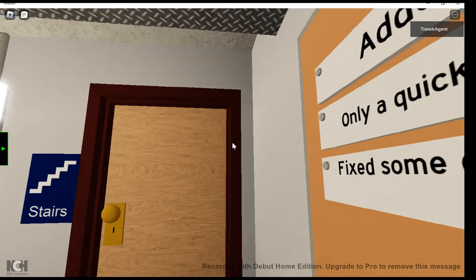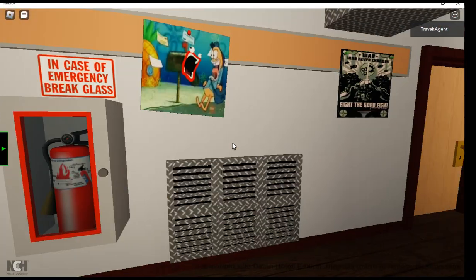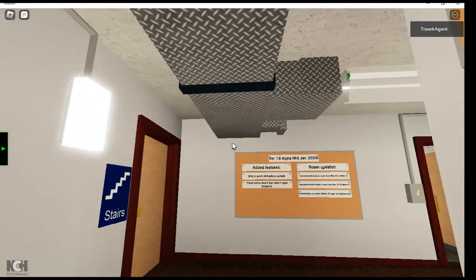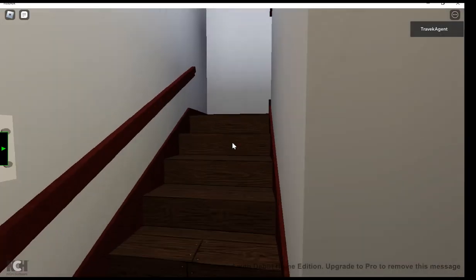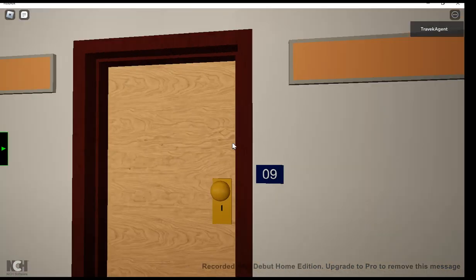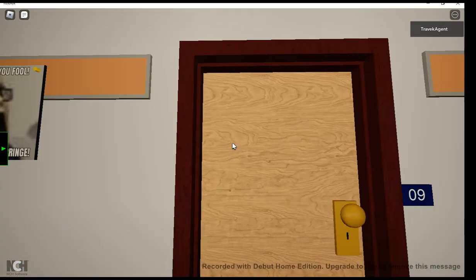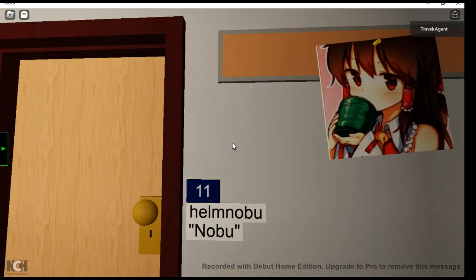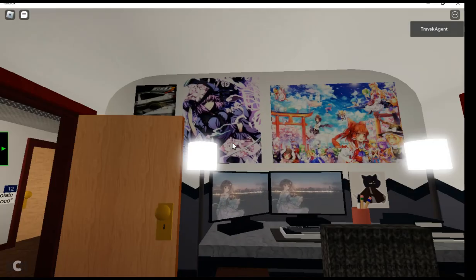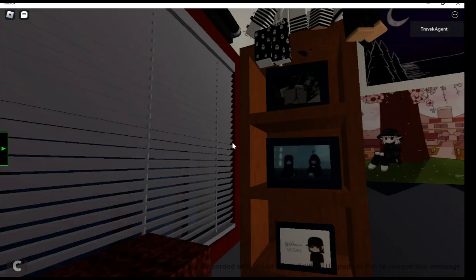Well, let's go to the second floor. Wait. Meeting room. Main one. Let's go upstairs and go to the 11th room. I think, is it? Did it say room 11? I think so. 9? Oh, 8. 8? 9? 11! Oh! Oh, wow! Yay!